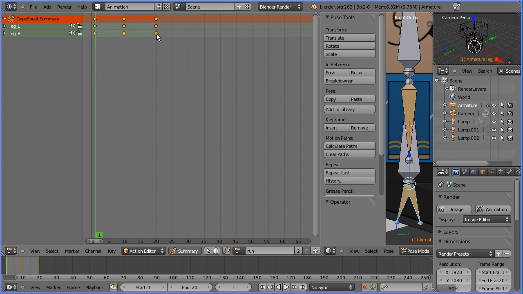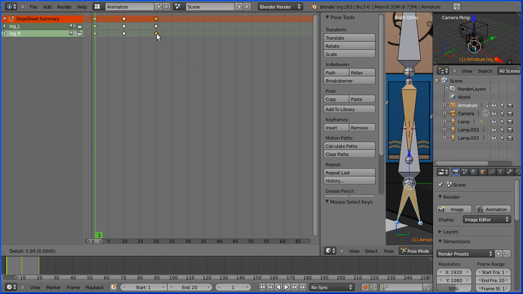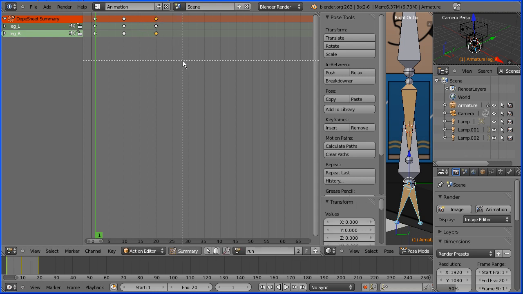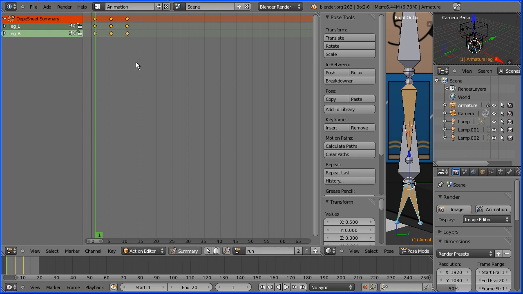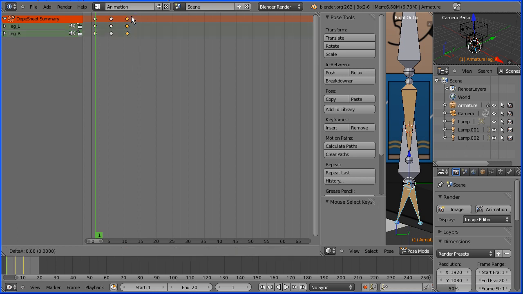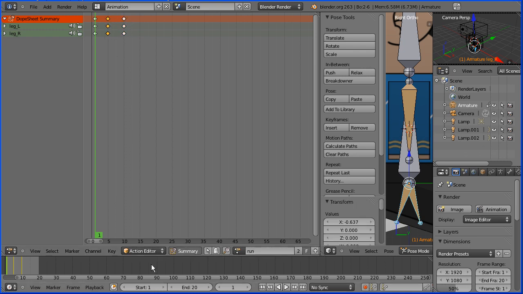In the DopeSheet, we can manipulate the keyframes. I can select a keyframe, press G to grab, and move it up and down the timeline. I can press B on the keyboard for B select, select a group of keyframes, press S to scale, make the animation longer or shorter. I can enter a numeric value for scale, 0.5, and enter. And I can fine-tune the position of the keyframes, G to grab. I'm going to set the total length of the animation to be 10 frames. Press play, and we have a very simple run cycle.